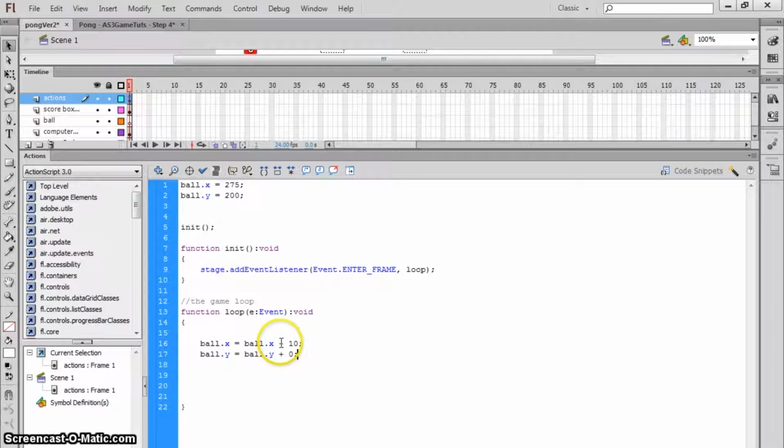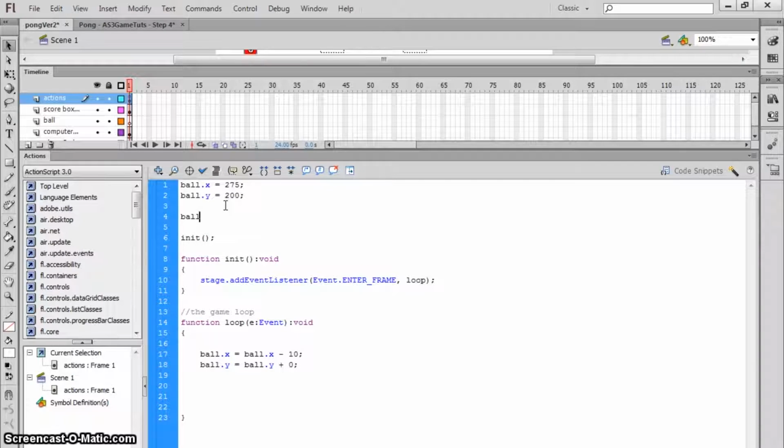I want to reverse or make this number negative at some point during the game. But because I've hard-coded that as a value of 10, it makes it difficult to change. So this is my little trick that I'm going to show you. I'm going to use the ball speed property. And I'm going to set the ball speed property to be 3. And I'm going to use that ball speed instead of using a hard value, a fixed value like 10. So plus ball dot speed.